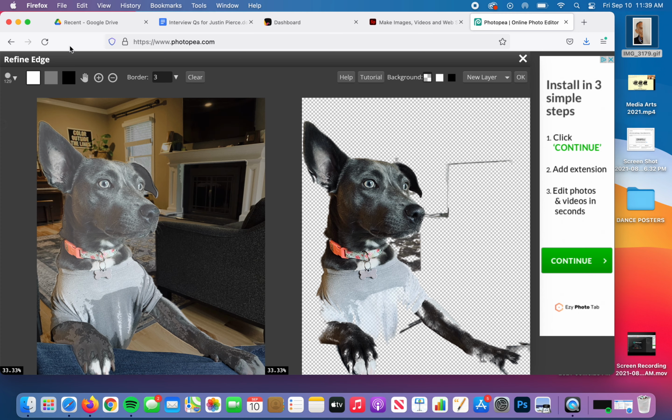I'm going to go up and select black and try to take away this part of the background that I don't want, the part of the mantle here that it's selected. So I'm going to paint with my black, take out this line, let go, and I should see that background line disappear. Cool. Then I'm also going to get in here where it got part of the carpet, the rug I should say, behind her.